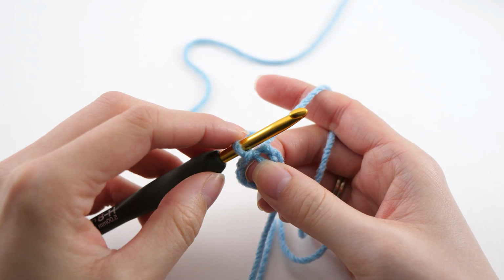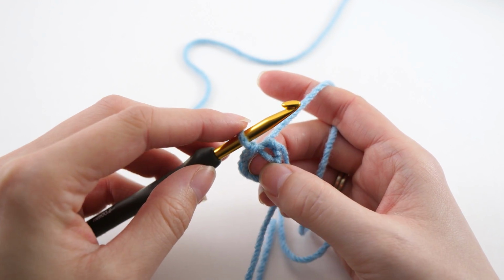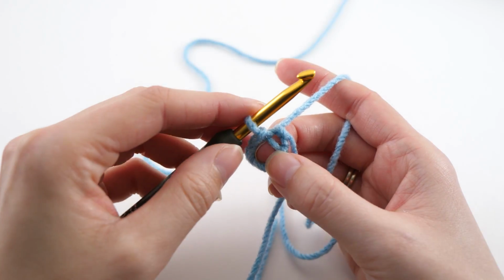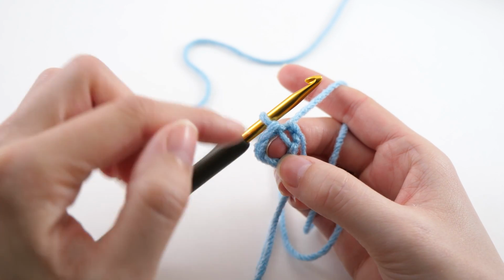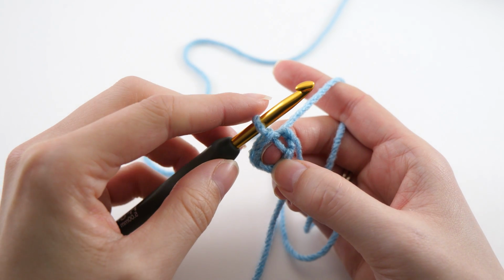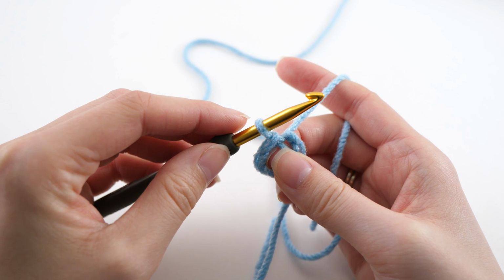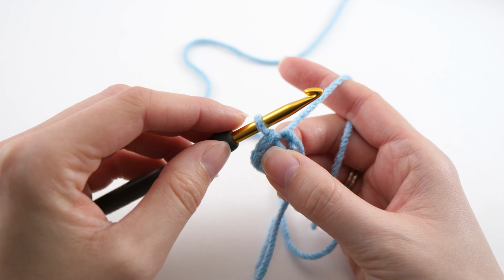Now for those of you working directly along with your pattern, you'll want to follow the instructions step by step. As we're working the first round, it's going to be different from pattern to pattern, but just for an example, I'm going to be working with 8 single crochet stitches. So we're going to assume that my round 1 says to make 8 single crochet stitches. Again, if you're following along with your pattern, if it says to chain 3 and double crochet 9 more times, then that's what you should do.